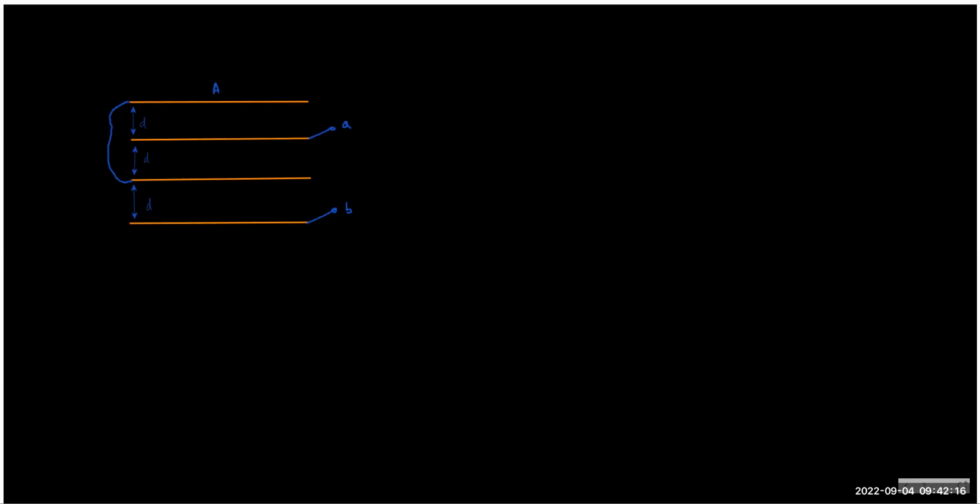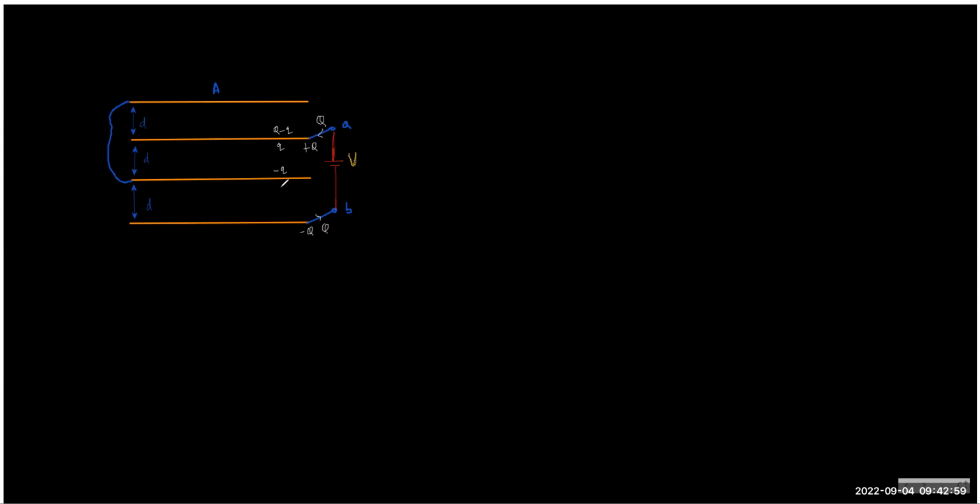So now you have to connect a battery between A and B, right? I hope you have done something like this. The V is here. So the charge will go here, Q. This will have minus Q charge in total. But how the charge will distribute across the plate on the two sides? We don't know. So let's say we take Q here, minus Q.